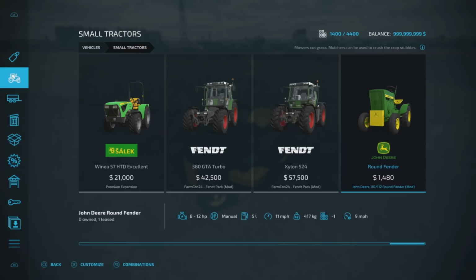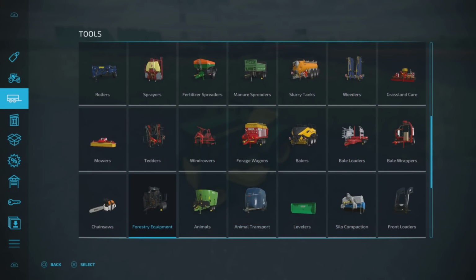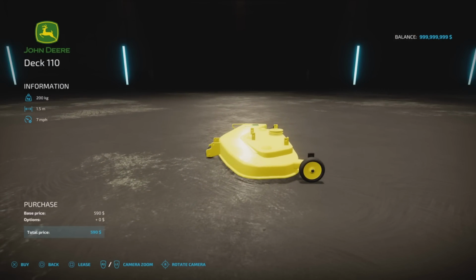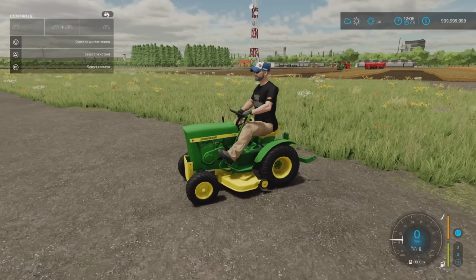That's the vehicle. And if we come from there and we go down to our tools and we go to mowers, the mower deck is in here. Just there, 590 for the mower deck. No options, you get it just like that. So, when we hop on this, let's start the engine. Oh, that's interesting.